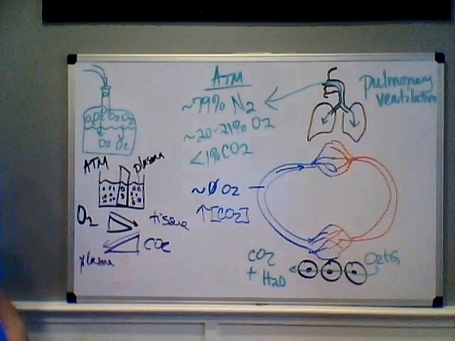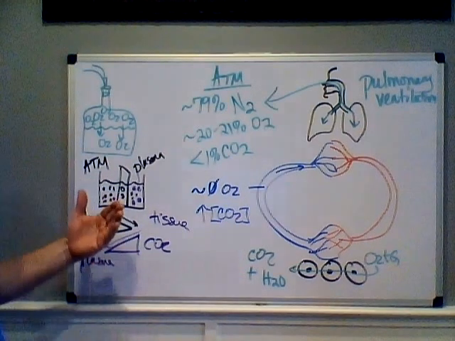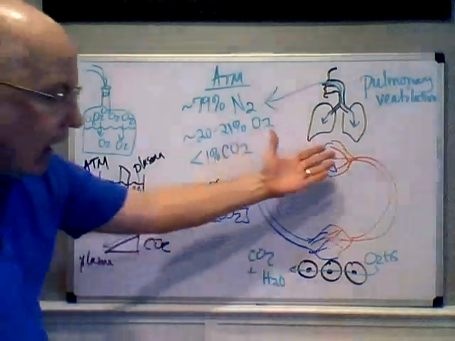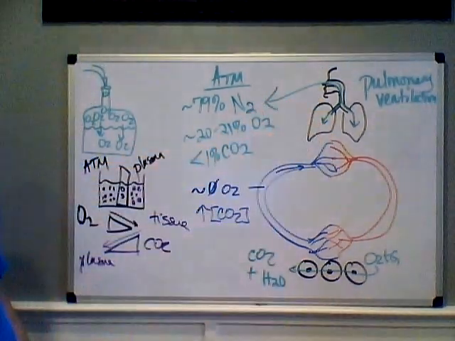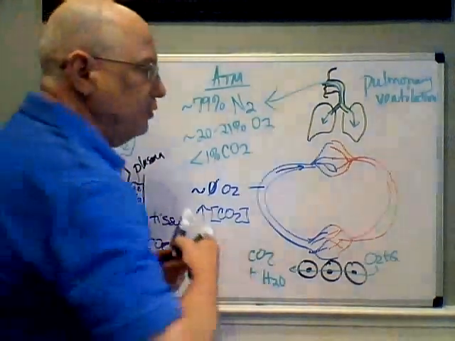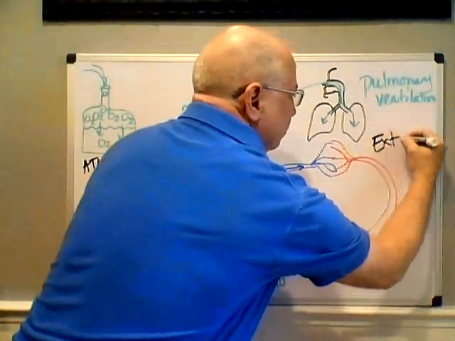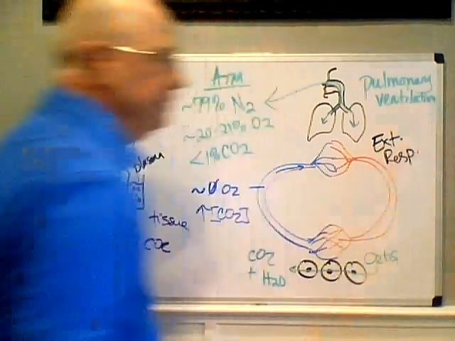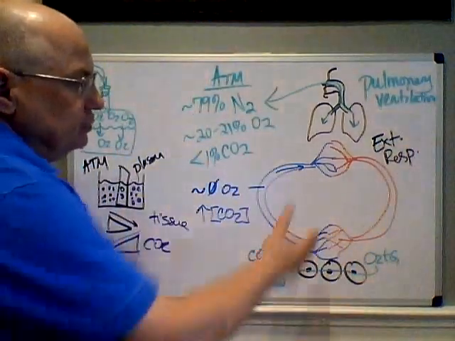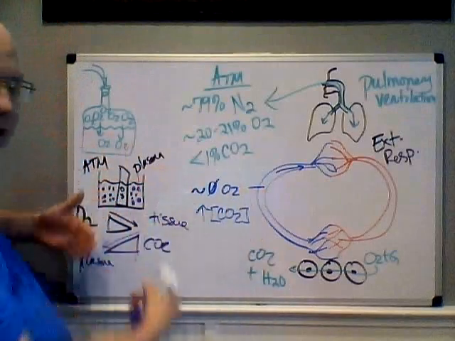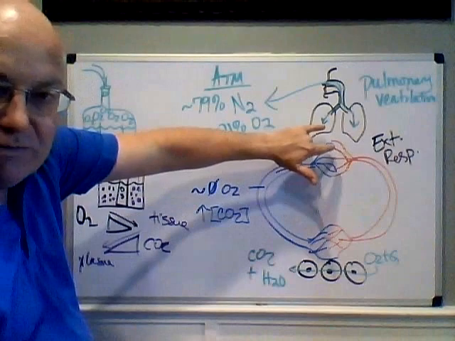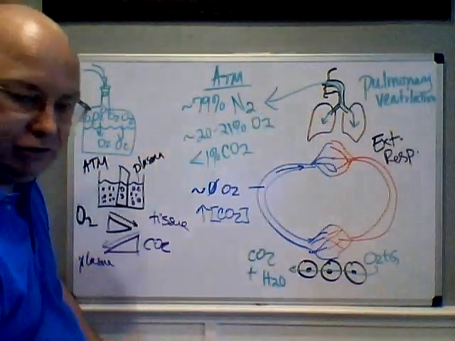We're going to talk about the law of partial pressures in a little bit, but essentially what's happening is I'm getting an exchange of gases between the atmosphere and my blood at the alveoli. So this is what we called external respiration in our definitions: the exchange of gases between the atmosphere and the blood, and it's all based on concentration gradients or pressures, and both gases can move across the same membrane but in opposite directions.